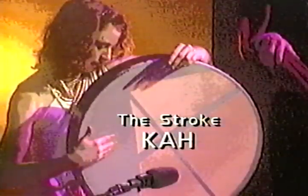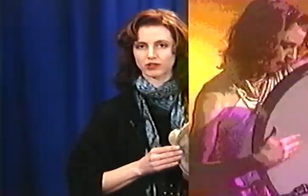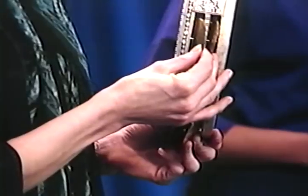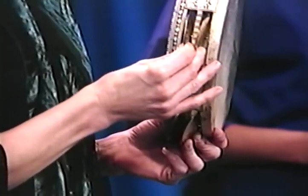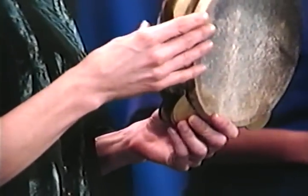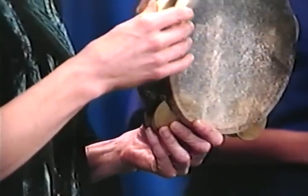Now, we're going to learn the basic strokes. And what we're using here is an Arabic tambourine, a Middle Eastern tambourine. You can use any type of tambourine that has a double row of jingles. That's the important thing in this, because you have to be able to hold the drum. And let me just show you a holding shot.